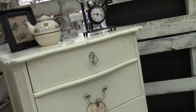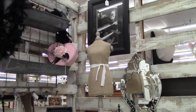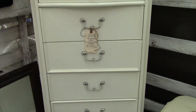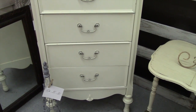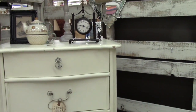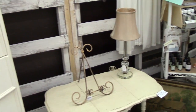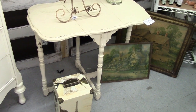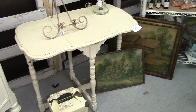I have a shabby chic booth because this is what I love. Over here I've created a bit of a Paris feel. This, as many other things here, are items that Lillian had in her room, and when she moved to LA she could not take all of her furniture, so we decided to bring it down here. She could sell it and do something else that she needs out there with the money from here.